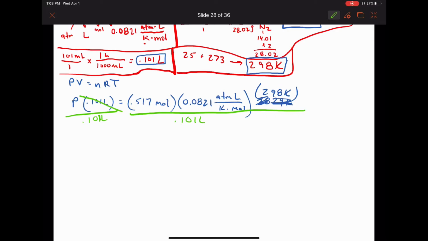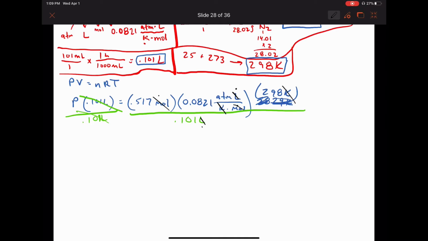This cancels out, this cancels out. All right, now we're going to go through and cancel out all the units. So let's go to liters. There's liters up at the top, and there's liters at the bottom, so that cancels out. You have moles here, and then moles are on the bottom down here. So that cancels out. And then we have Kelvin and Kelvin.